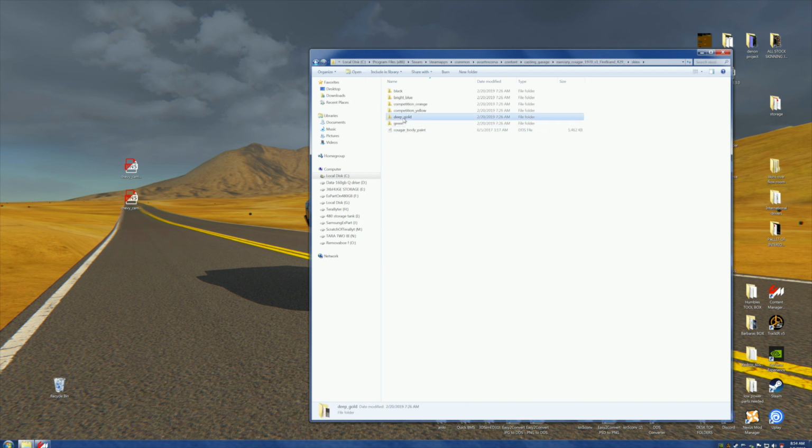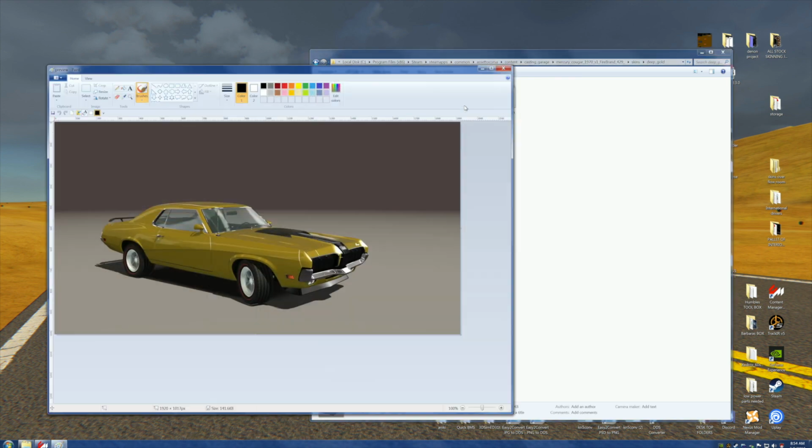Would this look good in deep gold? Well, that's a sharp-looking car. Wouldn't that look nice with the big wheels and tires? And we could even put a blower sticking out the hood if you'd like to. We could do that? Yeah, we can do that.